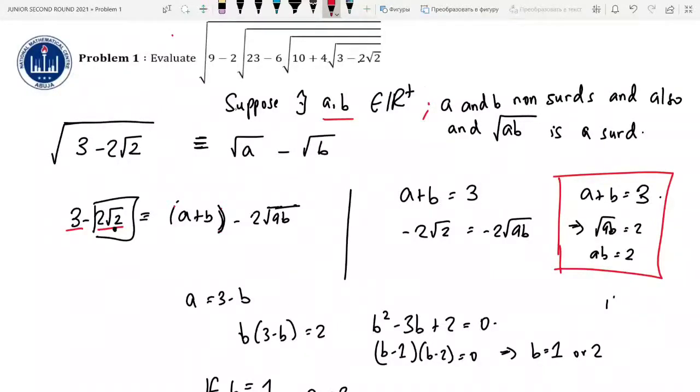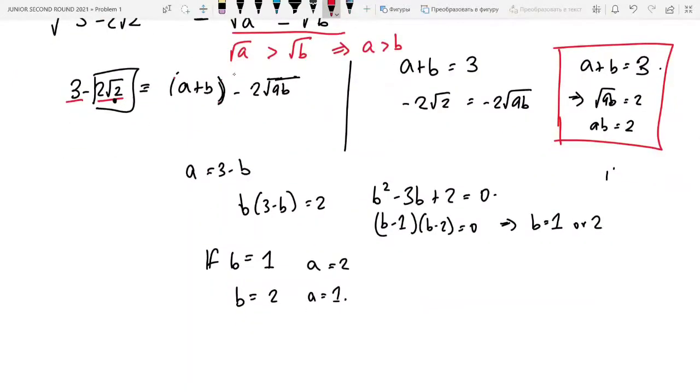You know that square root of 2 is between 1.4 and 1.5. We all know that. So it means that 2 square root of 2 is between 2.8 and 3. So it means that 3 is bigger than 2 root 2. So this number here is positive, so we're safe to take the square root. I know that the square root of any positive number should also be positive. So this right-hand side should also be positive. So it means that root A should be greater than root B, which should imply that A is greater than B because both of them are positive. So A should be bigger than B. So that cancels out the second case here. So it means that A is equal to 2, B is equal to 1.